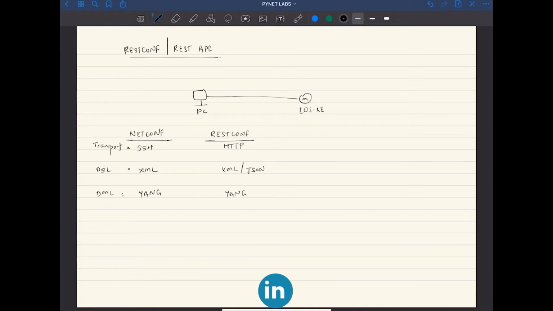Now, in order to understand that, there is one thing that you need to understand pretty well about HTTP. When you work with HTTP, you need to be very sure about how HTTP requests work and how HTTP responses work.